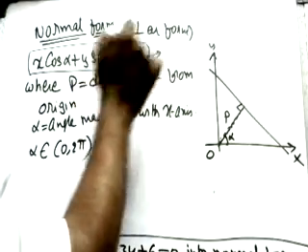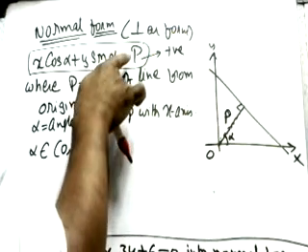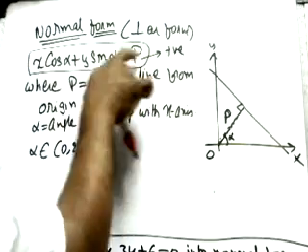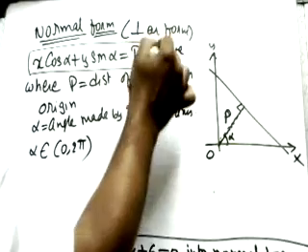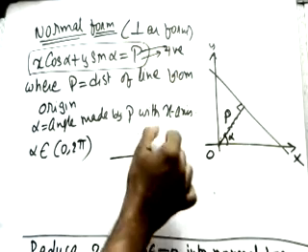One more thing is we must always take this P as a positive value, because this is the distance, we cannot take it negative. Whenever we get minus here, you have to take out the minus by multiplying all the values by minus. We must always get this as positive.